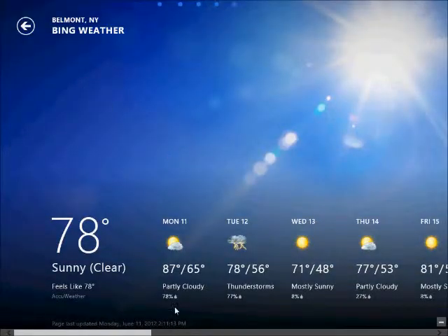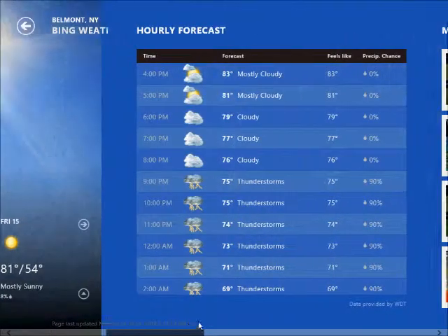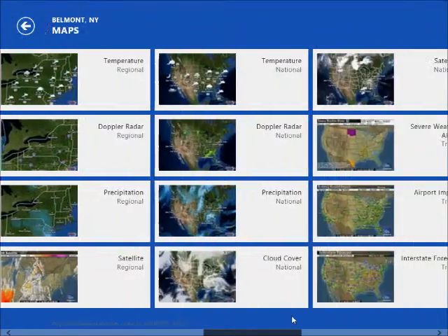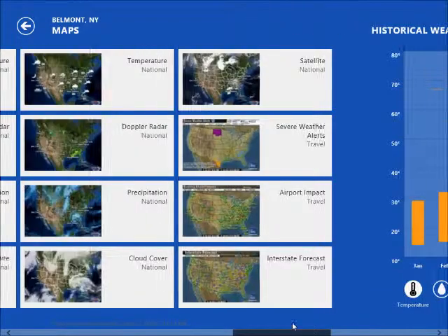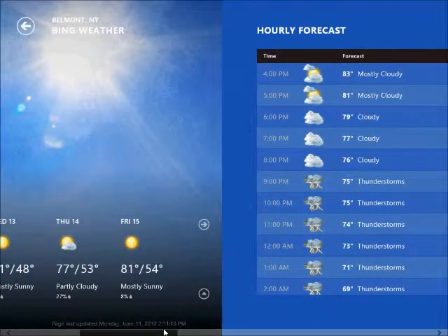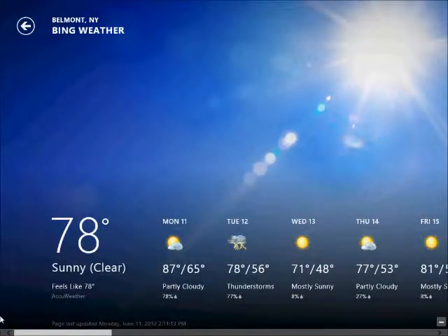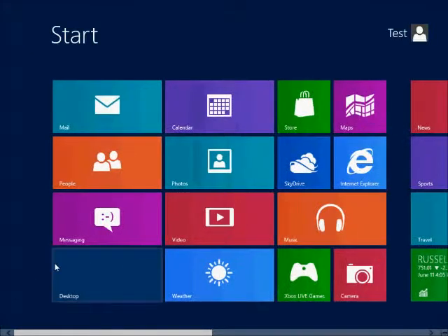That's how you add a city in the weather app. No surprise there, it's just basic weather information. Oh, that's cool.